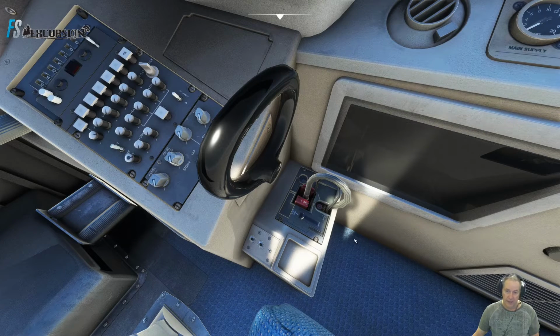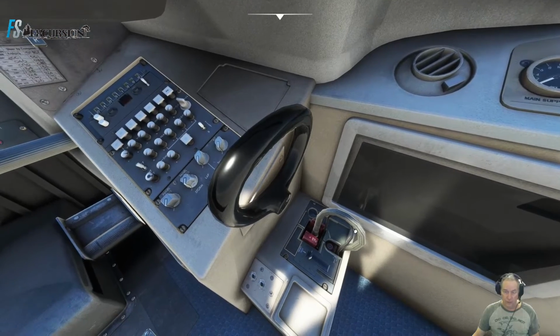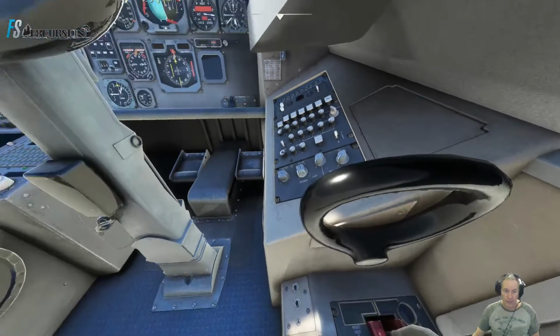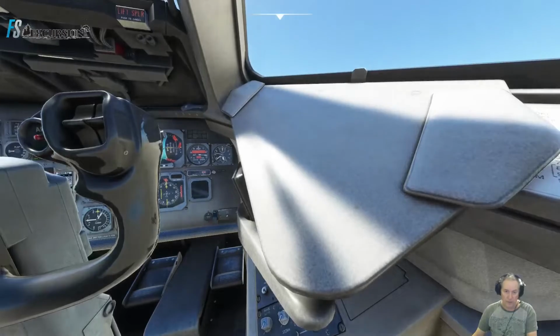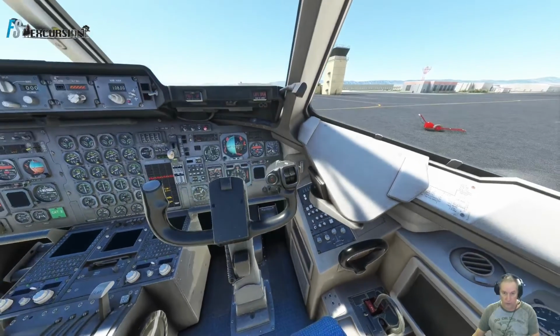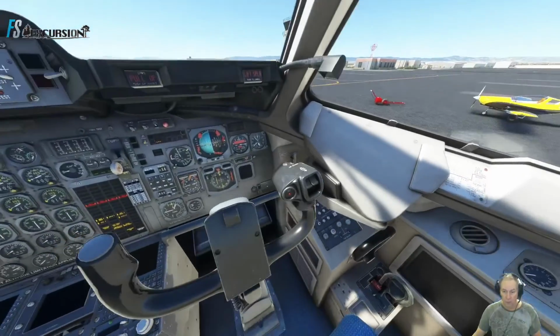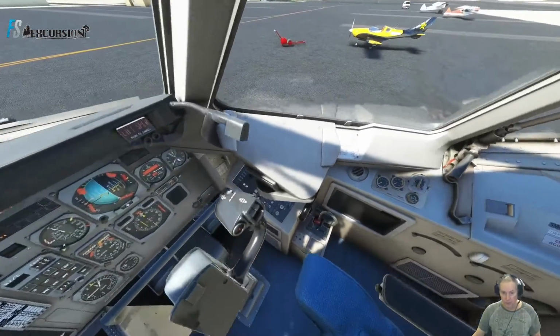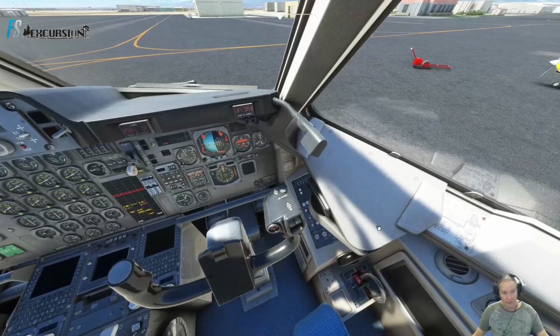That's something that does not happen in X-Plane, so that would be kind of cool if X-Plane would get that update. And basically, that's what you're going to find in this video: JustFlight learned from all the trials and tribulations of making the X-Plane 11 version first, and then they took the lessons learned and incorporated them here into Microsoft. So that's why we have, in some instances, more features than what X-Plane has.